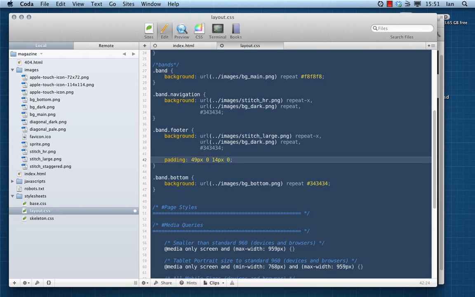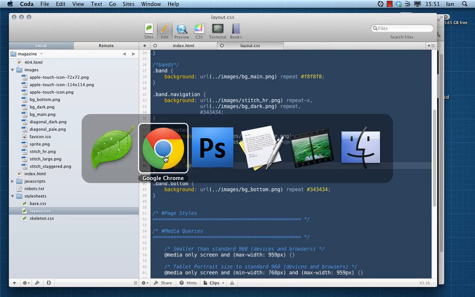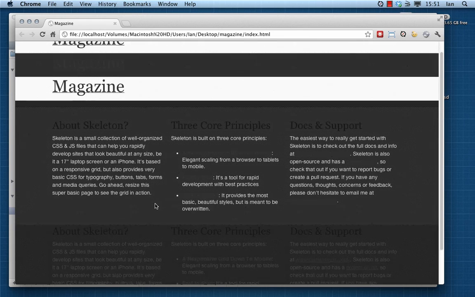So we'll go for padding 49 at the top and 0 pixels. I also want to change the color because we want pale text on our dark background. And you can see there we've got our padding at the top to give us some room at the top. We've got our paler text and our two backgrounds.